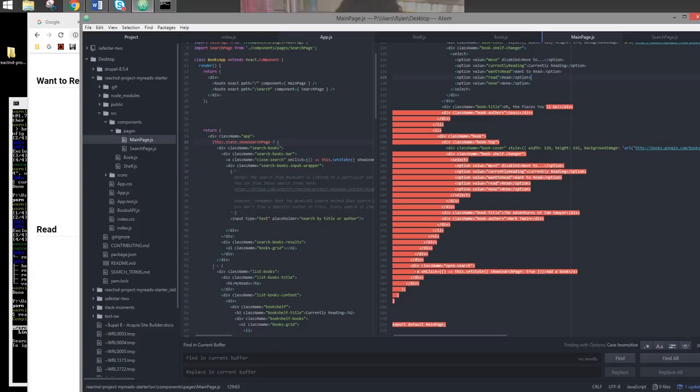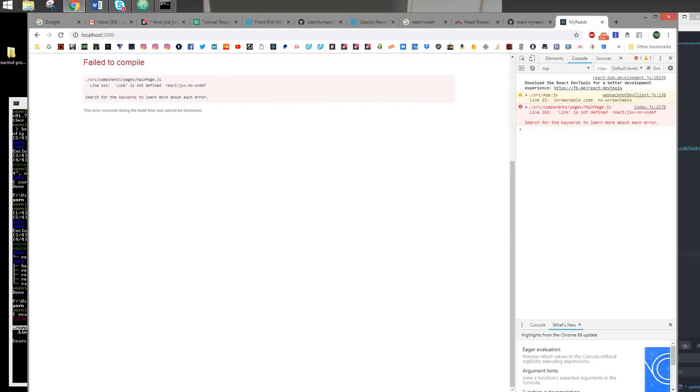So link on click. We don't want that. We just want to search, and that should still work. Link is not defined.